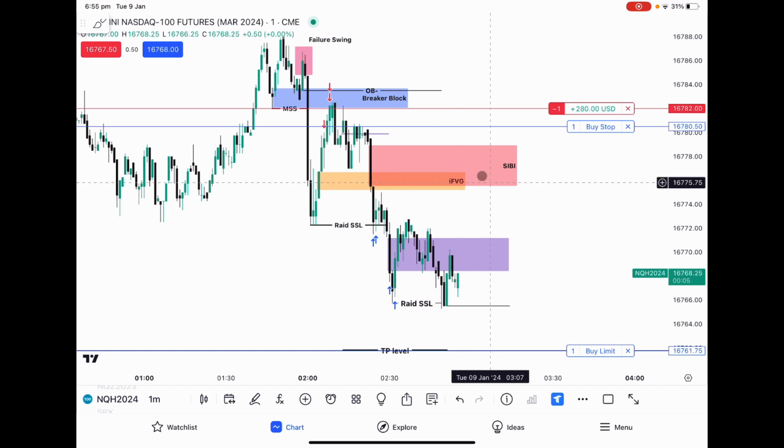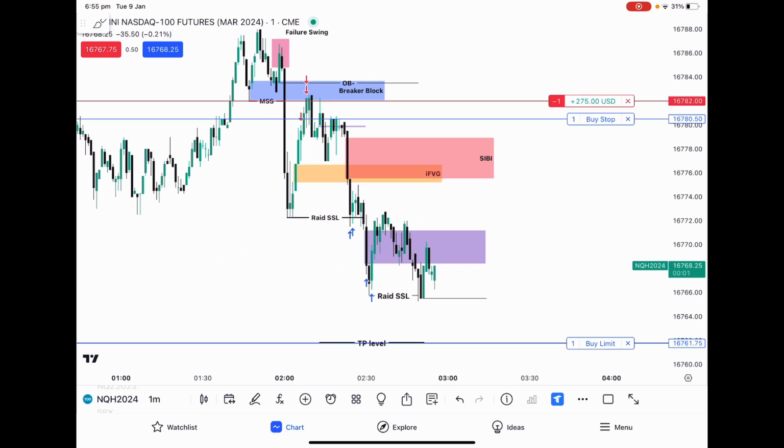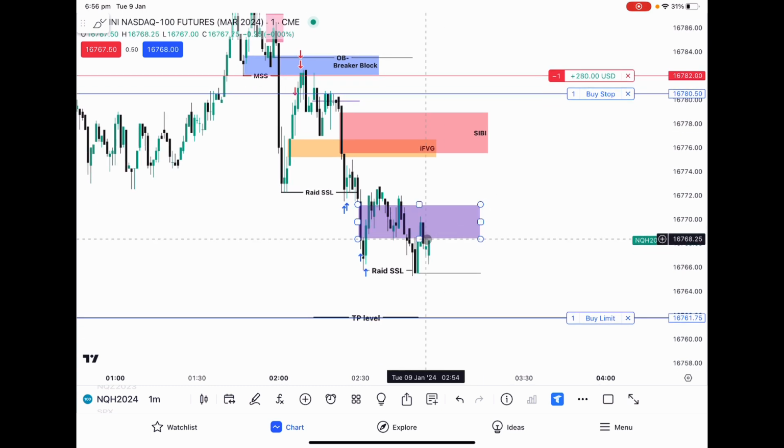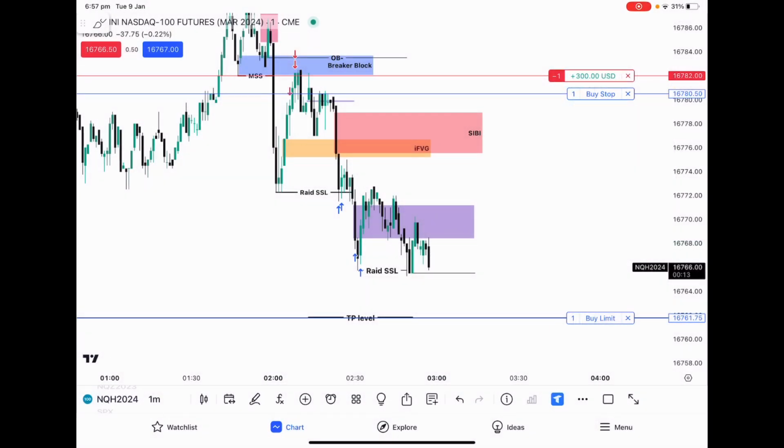But what I'm going to do, I'm going to come back, I think, a couple minutes before silver bullet, and then we'll tape read the rest of it and just see if price breaks above this candle. So I'll come back in a couple minutes and we'll make way for the next part of the video. Alrighty, this will start the next segment of the video.